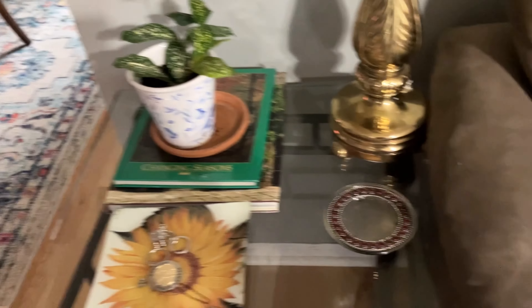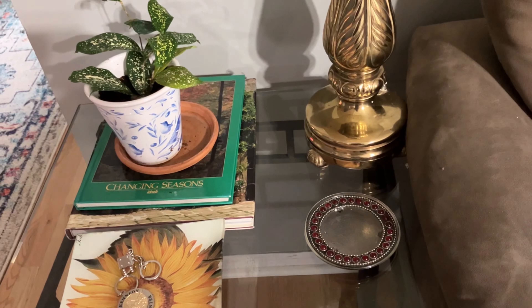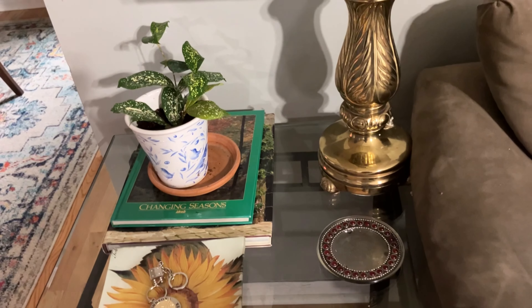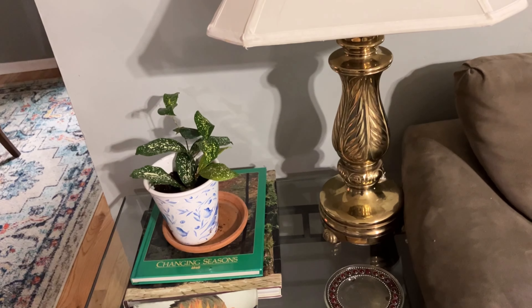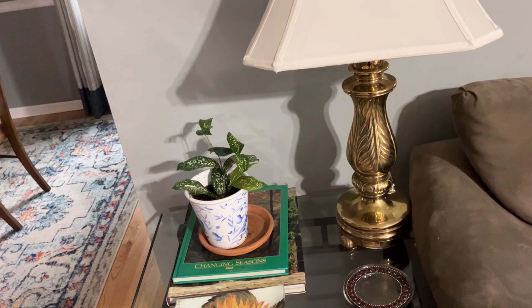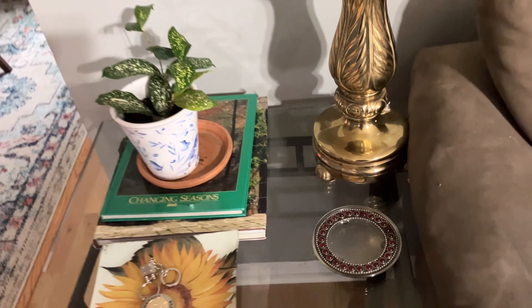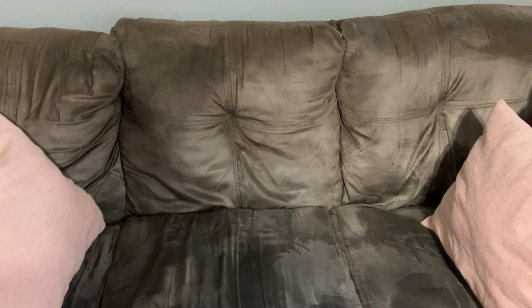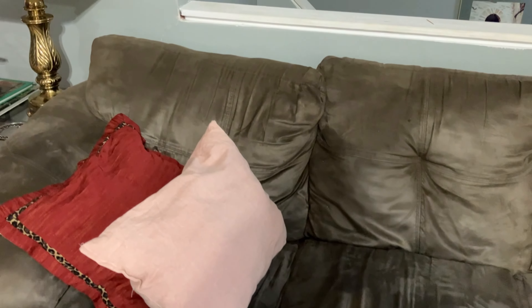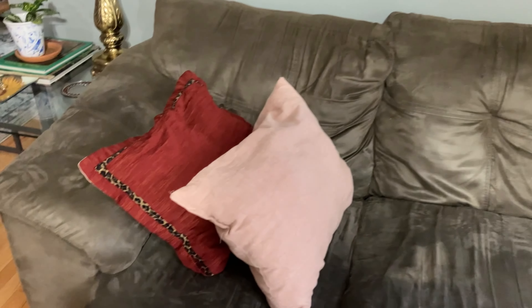I have this thrifted poster here — these are a set of five that I picked up from various thrift stores. They are matching pieces and I have about five of them over here on this couch. I've had this couch for many years — probably over 13 years — and it's still very comfortable, deep, and cozy.